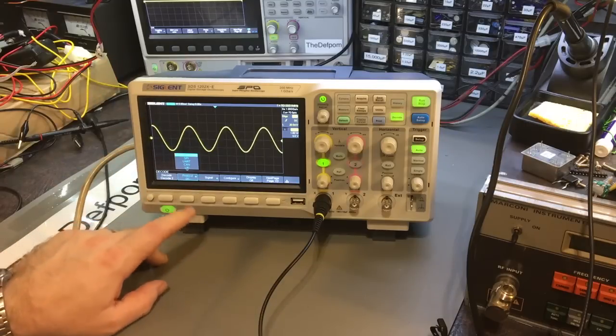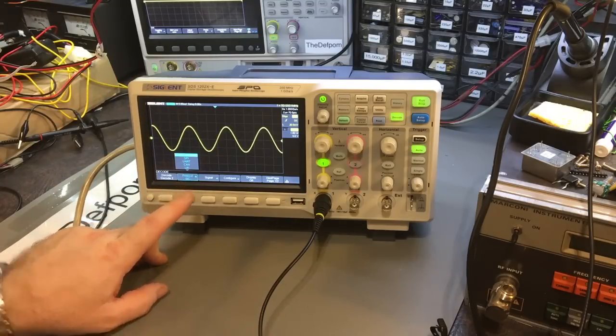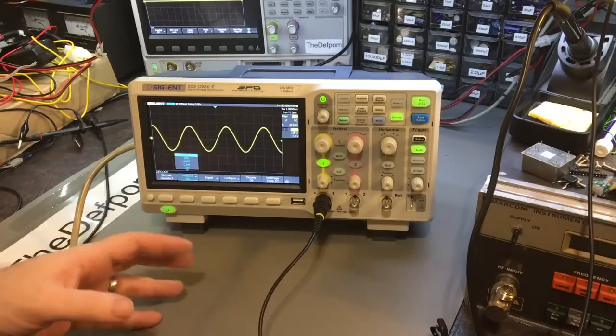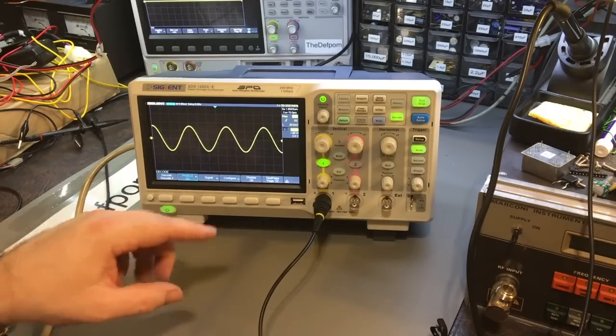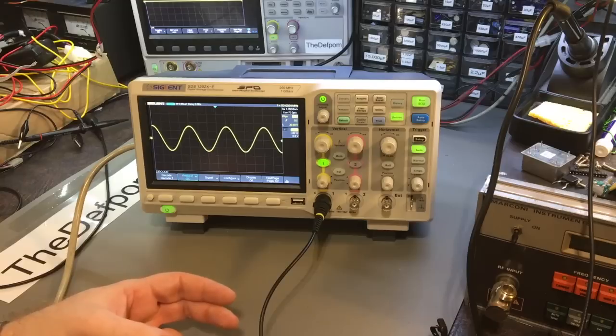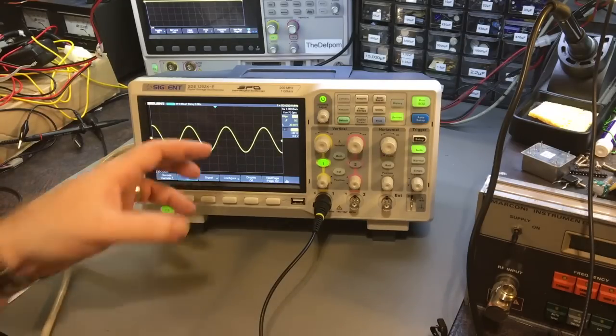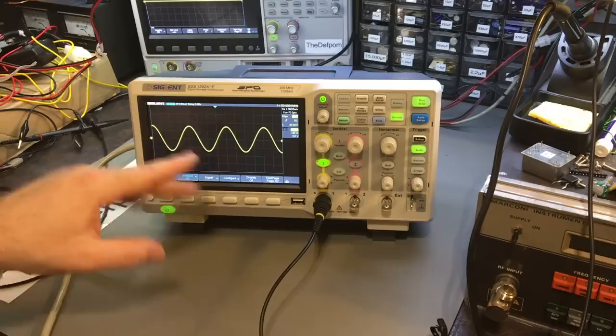Right, so I actually have a test board here which I'm going to show you when I do my follow up to this video. I've basically programmed an Arduino to generate some serial protocols, which I'm then going to feed into the scope and show you the outputs and how to use it.